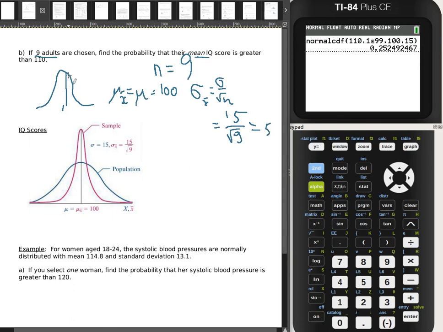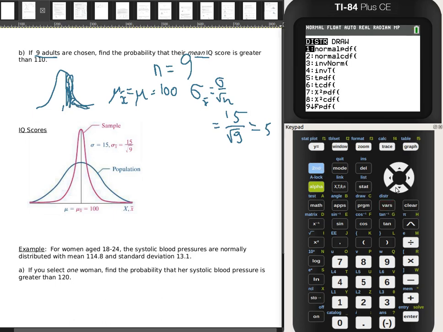And now we're still talking about this area. We want to find the probability of landing inside of this area. And so we will still go to vars, second vars gives us distr, normal CDF. In this case, the lower bound is still 110. The upper bound, it's still zooming off to infinity, but now, since the distribution that we're dealing with is normal, because the sampling distribution of the sample mean is normal, that's the whole thing that we're talking about with the central limit theorem and so forth.